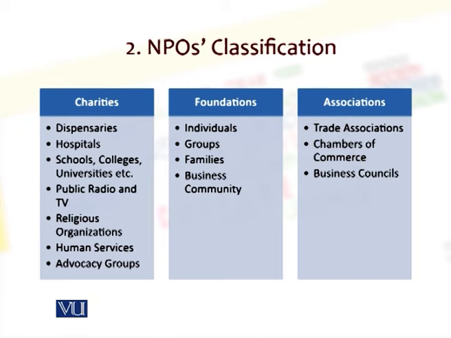Then we have associations. I think I did touch upon associations in terms of trade associations and trade unions. We have the different kinds of associations, the basic character of which is to promote the interests of the industry within which they operate. If there is an association within the healthcare area, then the basic responsibility of that association is to facilitate the working of the organizations which are part of that association. Not one organization, rather the combination of all the organizations, or in other words, the members of that association, in order to facilitate not just the working, but creating conditions favorable for the target audience. So this is the classification of NPOs, and the different kinds of organizations that you may end up working with are going to fall within the domain of either charities or foundations or associations.